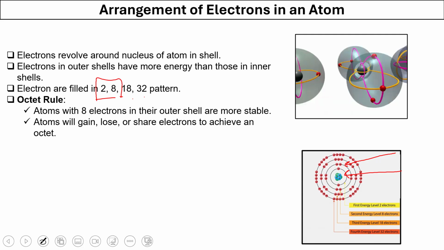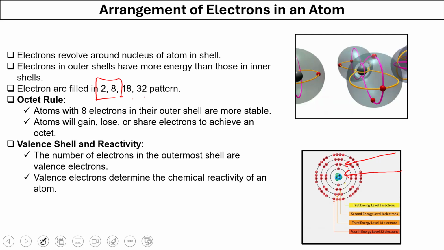Atoms have a tendency of completing their outermost shell. If they have less than 8 electrons in their outermost shell, they will either like to give away or take some electrons so that their outermost shell has a complete 8 electrons. How many electrons are present in the outer shell determines the valency of an atom.